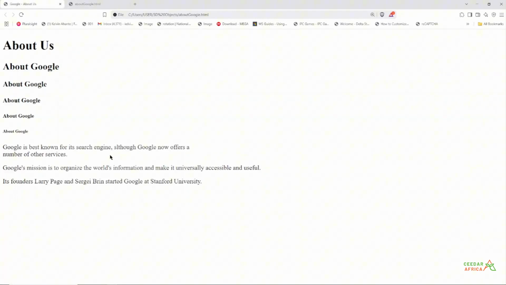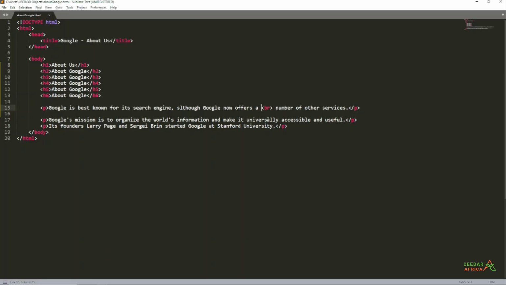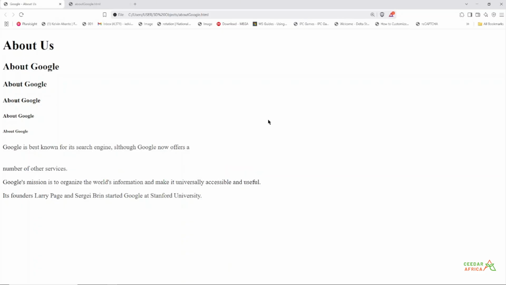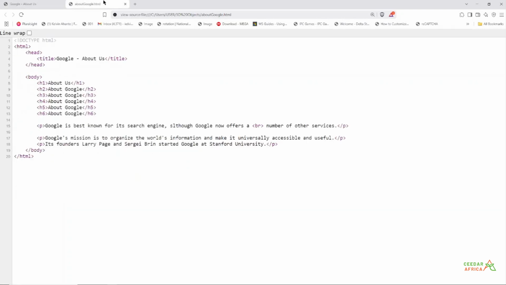So let's say we want to add multiple lines of space in between the sentence or the paragraph. All we have to do is to put multiple of these tags. So let's do 3. Let's save that. Refresh. Great. So you can see that the space has been added. Why? Because we put 3, so there's 1, 2, 3 lines now in between this and this. If you go ahead and check here, you also see the same thing. BR. So that's basically what line breaks are for.